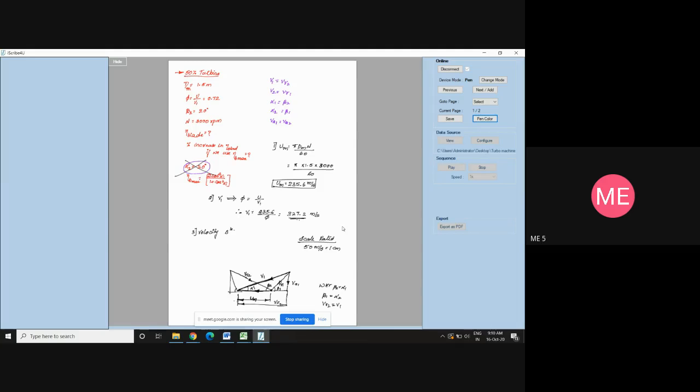So this is called alpha 2, where alpha 2 is equal to beta 1. And this is called V2. This is called VA2, and the gap between this and this is considered as VU2. Understood how easy it is? Here there is no question of CB. If you know how to draw the inlet triangle, the outlet is a replica, a mirror image of that.